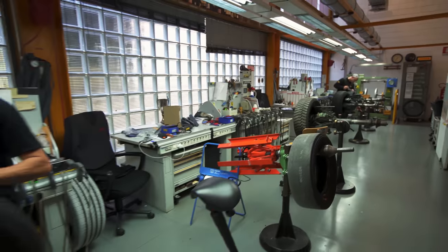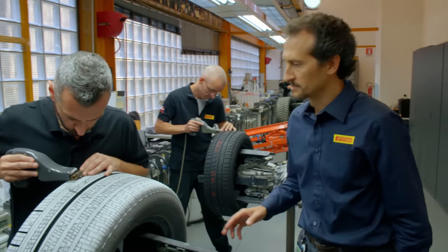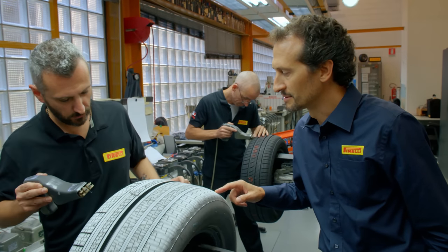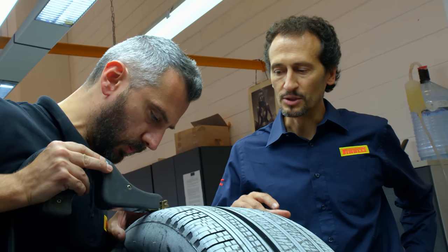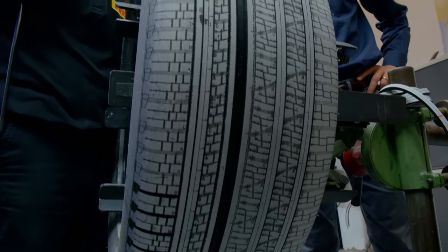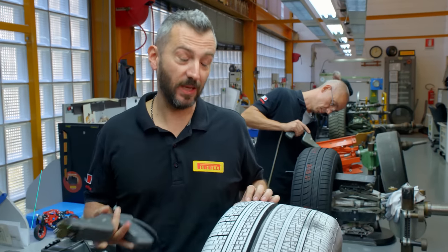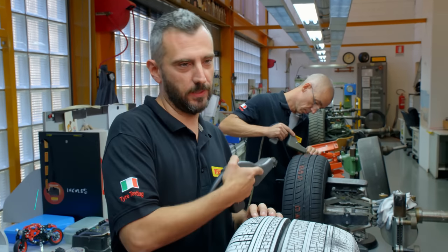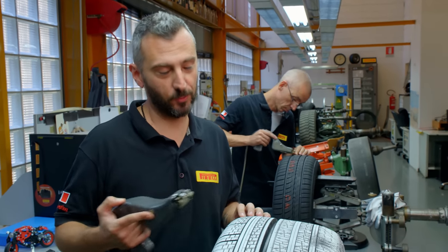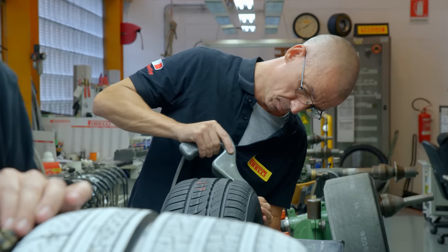The next step relies not on technology but on craftsmanship. The skiorbiatori — or cutters — finish the tread on the prototypes using special tools in a variety of widths. One cutter is currently working on an all-season tire cut that ensures safe driving in wet and dry conditions year-round. He is proud to be involved in creating new car tires. When out and about, he is always checking out other tires — looking at what the competition is doing or reviewing what Pirelli has developed in the past. Cutting the tread of a tire can take up to 20 work hours.